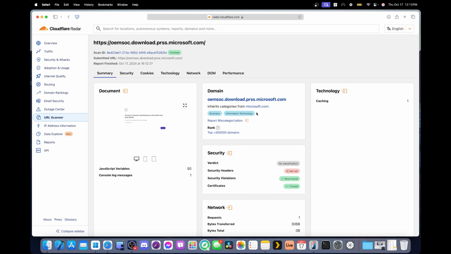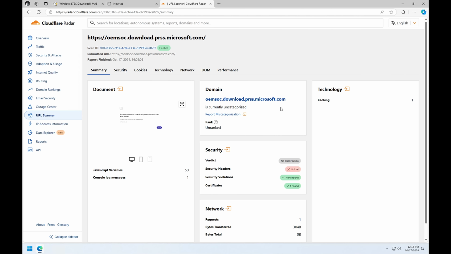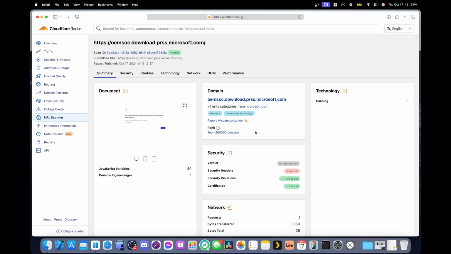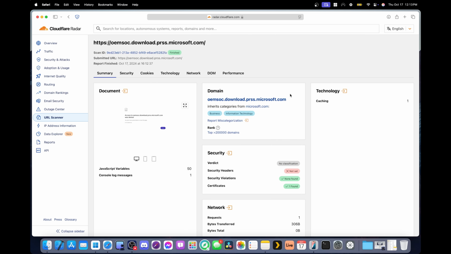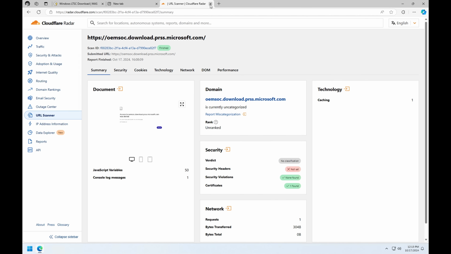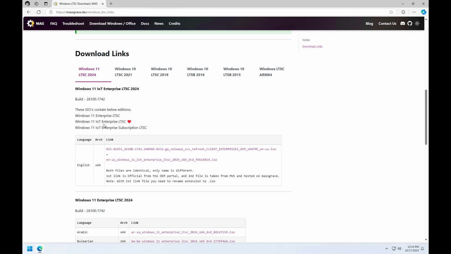Wow, that's so weird. So for some reason, this is perfect on Safari, on macOS and iOS, but over here, on the old Windows, it's not able to find the category or validate that it's from Microsoft, even though that's the exact same link. That's weird. So your mileage may vary. I guess check on a few different browsers. Maybe try Firefox or something as opposed to Microsoft Edge. Or if you have the ability, then obviously check on Safari, because this clearly works fine. But that's it for this. So we can close this and we can close this. And now we can just click on this link here to actually download the file.